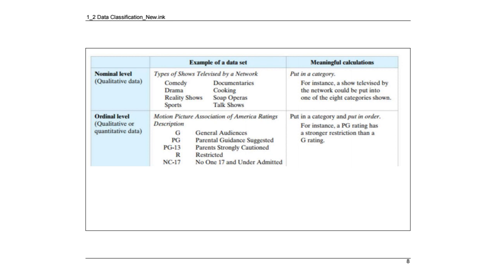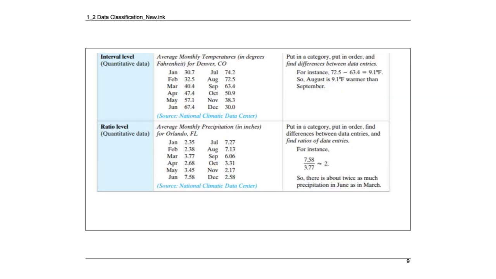Let's see, a few more examples for you. You're welcome to look through these. I think we've hit most of them. And finally, looking at interval and ratio one more time. So temperature, we know temperature is interval. Here we have, again, precipitation. If you have 0 precipitation, you had no rain. So that is an inherent 0, and that would be ratio.